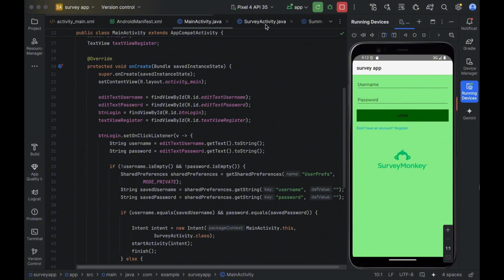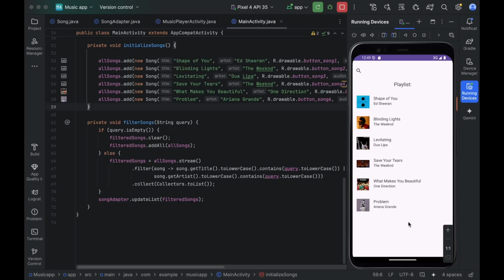So in the backend code, the survey consists of multiple choice questions using radio group, and the shared preferences saves the user's username and password when they register. When all questions are answered, the user is redirected to the summary activity. In the backend code, there are no errors, which therefore isn't causing anything to crash or not function properly. So everything works fine.